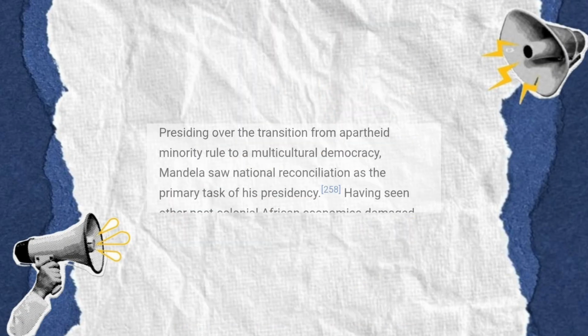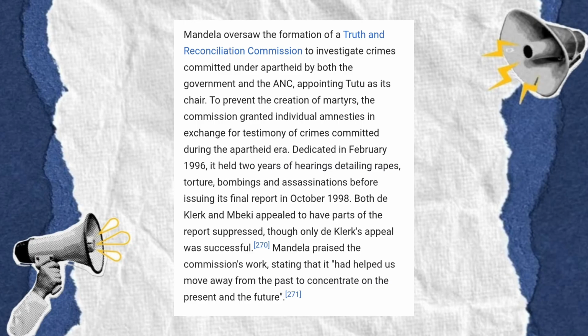Mandela's presidency wasn't just about running a government. It was also about keeping the country from falling apart. Instead of pushing revenge against the old system, Mandela focused on reconciliation. The Truth and Reconciliation Commission looked into human rights abuses from the Apartheid era. Victims were able to share their stories, and perpetrators could apply for amnesty under certain conditions. The idea was to face the past without triggering another cycle of violence.